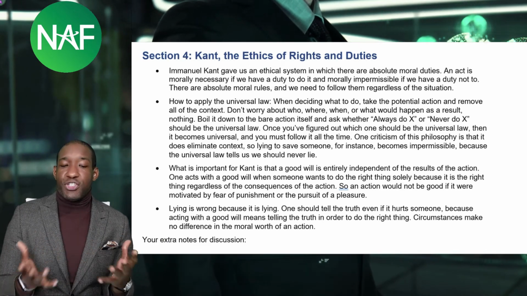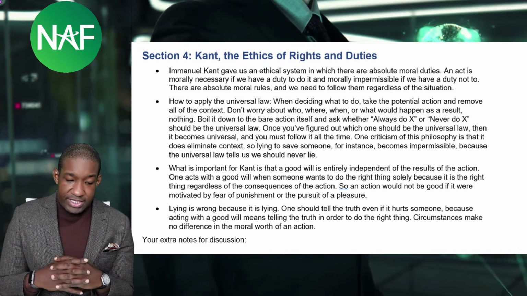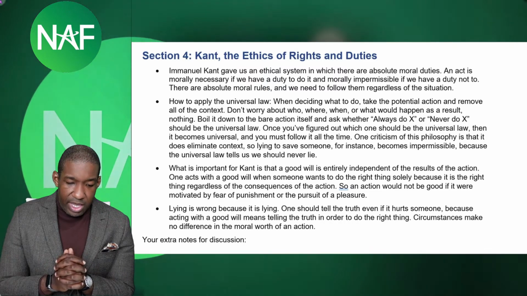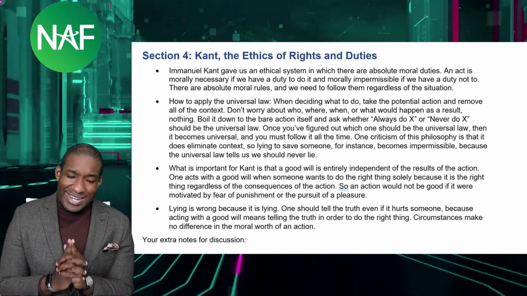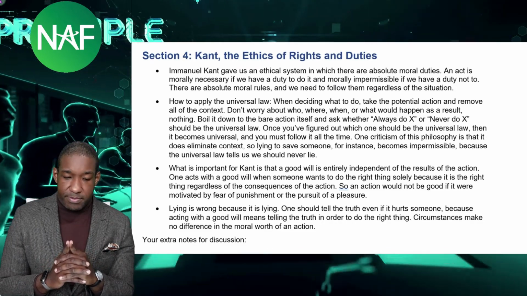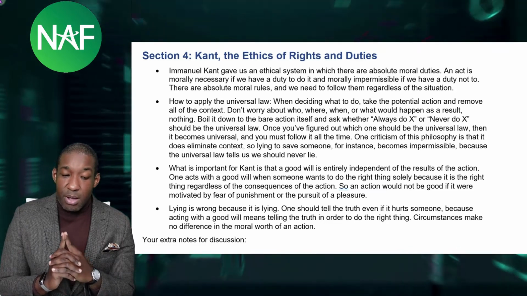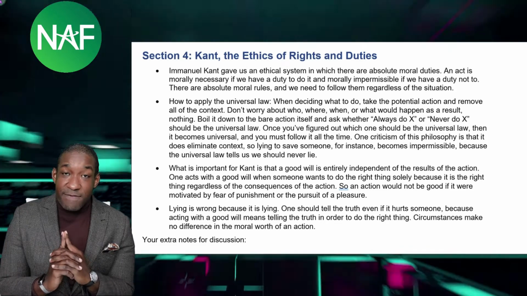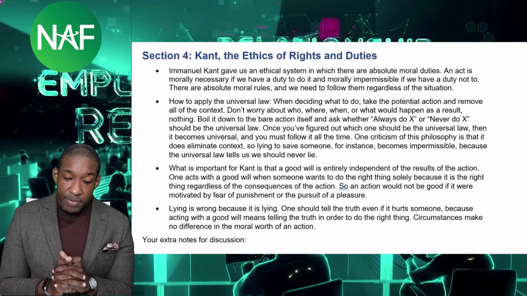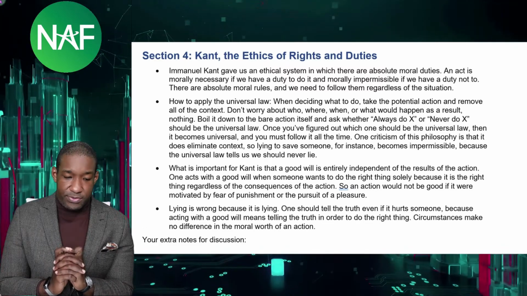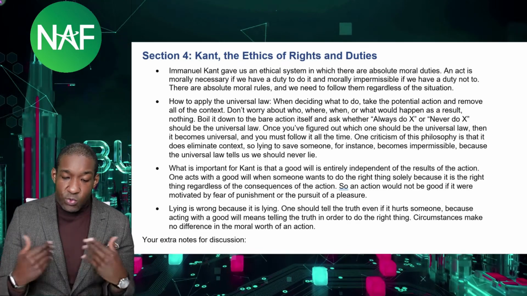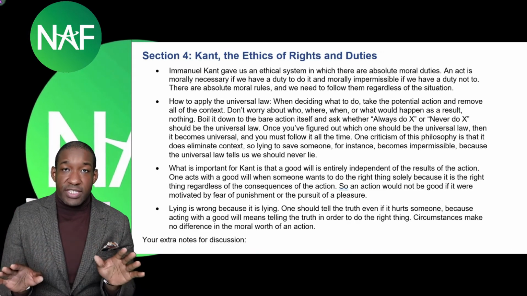Here are some extra notes regarding Kant and the ethics of rights and duties. Immanuel Kant gave us an ethical system in which there are absolute moral duties. An act is morally necessary if we have a duty to do it, and morally impermissible if we have a duty not to. There are absolute moral rules, and we need to follow them regardless of the situation.